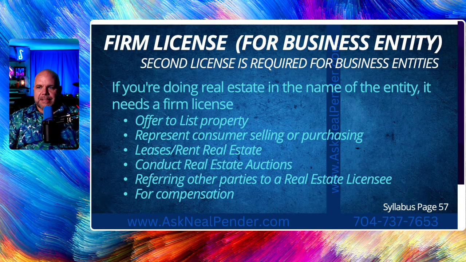So listing and selling and representing buyers and sellers both, and if you're handling rentals, leases through your firm, auctions. If you have an entity and a firm license, and through that firm you're doing auctions, or even just making referral fees, all the same stuff that you need a license for as a human, the firm can do the same thing. Real estate for someone else for compensation. Now, this is the stuff that you need a license for.